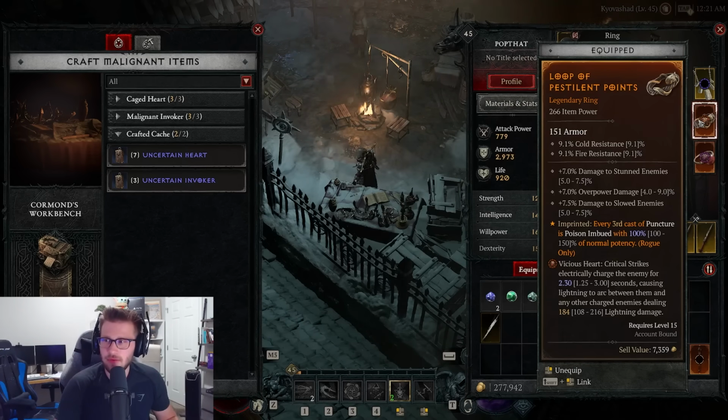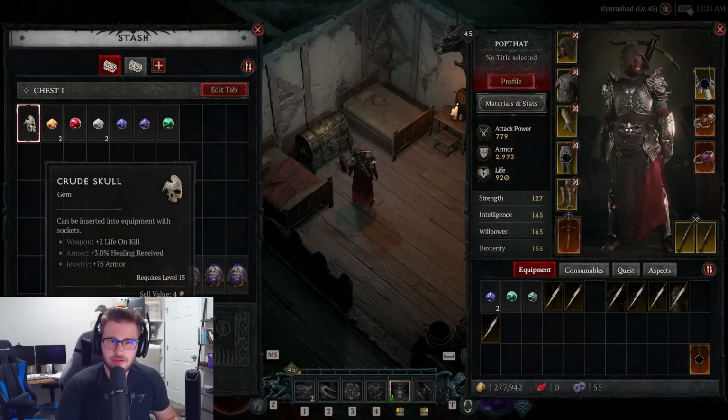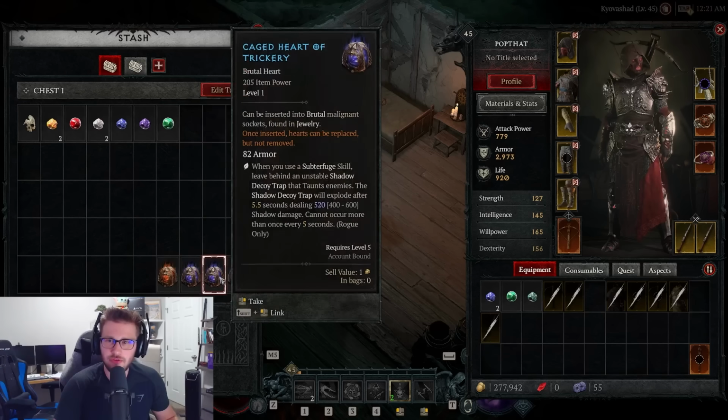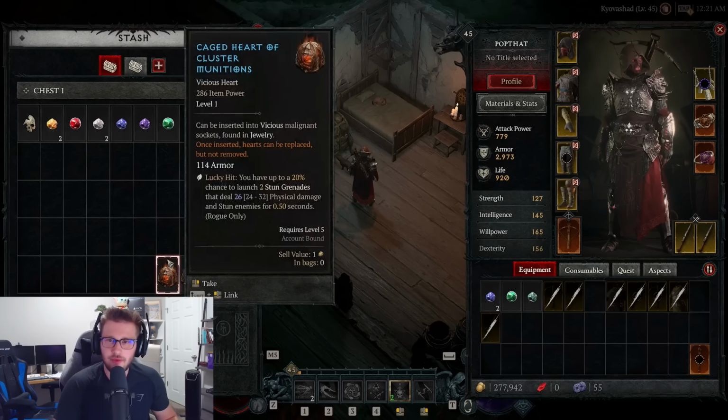And the third big reason why is these actually give armor. So the caged hearts themselves give armor bonuses. You can see just like a skull here gives plus 75 armor on jewelry, if you look at this caged heart, it actually gives us 114 armor. And again, that armor scales directly with the item power level, so the lower it gets, the lower the armor gets. I'm sitting around about 500 item power gear, so you can see just this caged heart alone gives me 114 armor on top of the actual effect that the caged heart gives me.